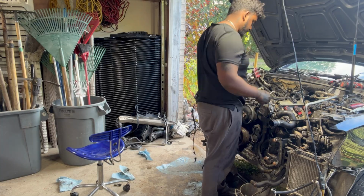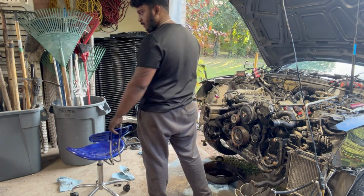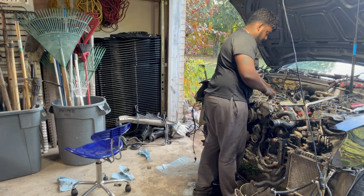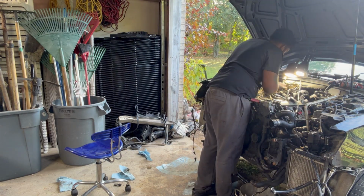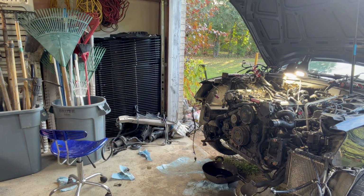In this section, the whole rear section of all harnesses and coolant lines and fuel lines, I'm just pulling, just going crazy at it from all angles. It was a pain in the ass, let me tell you that. These connectors, when they get dry rotted, they do not want to come off, and it's just greasy and disgusting. So it's me working through it.